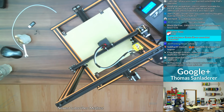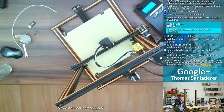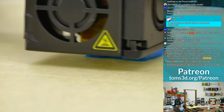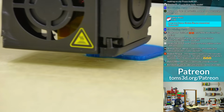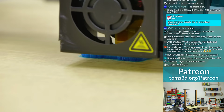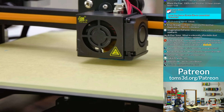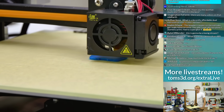The only problem is I can't really show you because the tool head is in the way. Oh yeah, you can kind of see it. There we go, adjusted focus. You can kind of see the gap. But so far it's looking like 100% infill. It might just be the first few layers that do this though. Though first few is relative. We are at 2.2 millimeters in the Z direction, so not exactly sure what they're doing here.